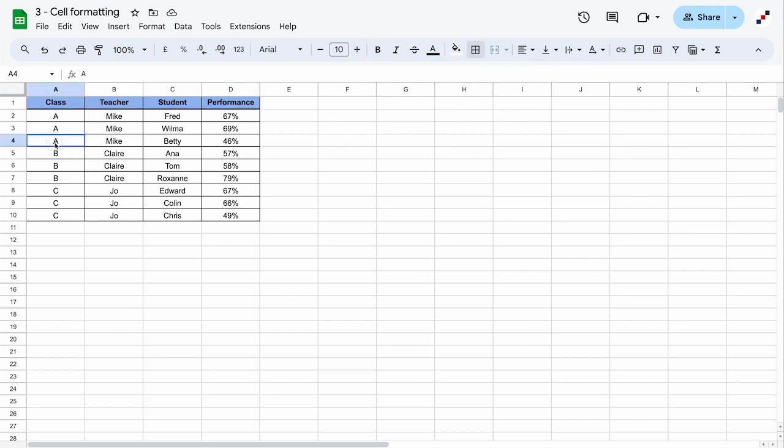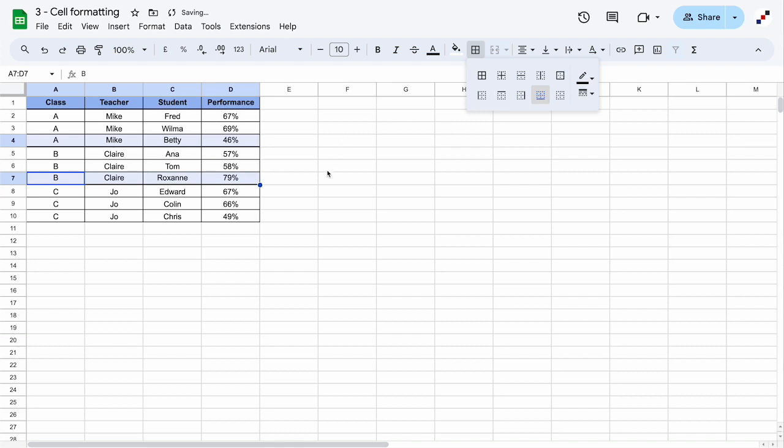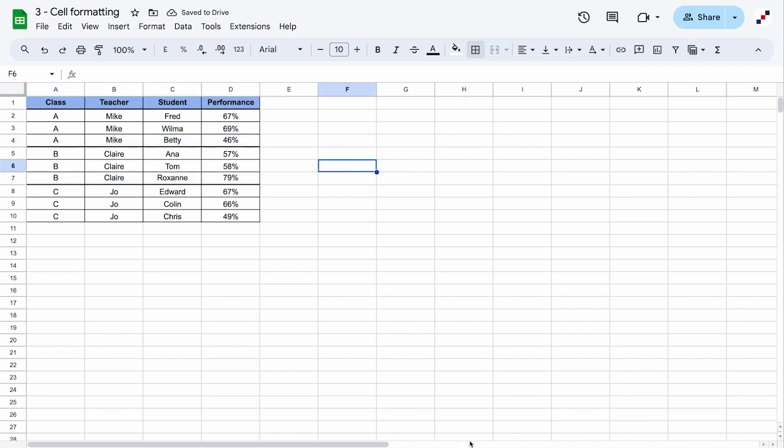To select multiple rows, hold down the Control key, Command on a Mac, while you select the rows. Here, I've selected 2 rows. Repeat the same process as before to add the thicker lines. I think this makes it look much clearer to understand now.